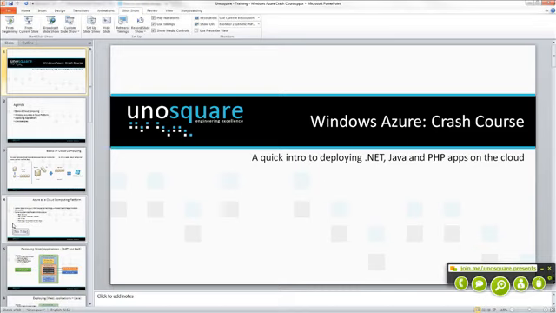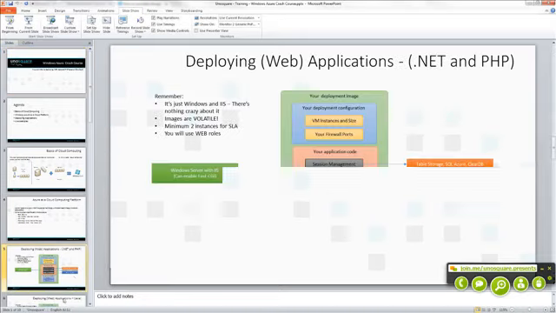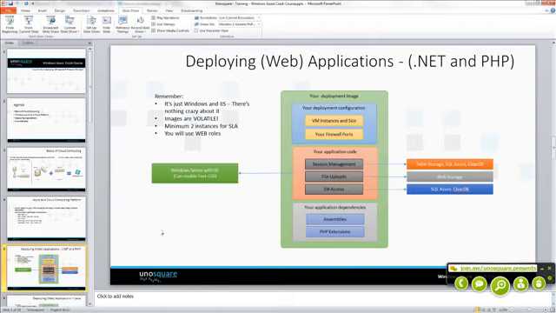What are the considerations that you should take for knowing if you are a candidate for moving to the cloud?